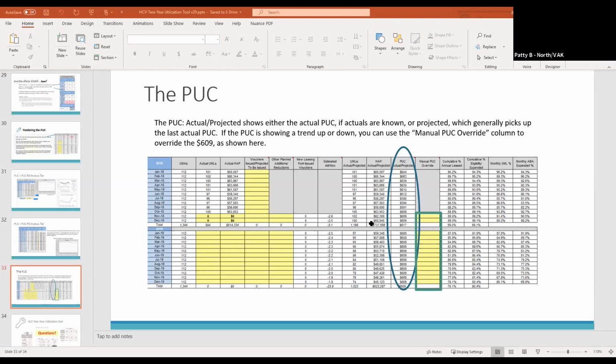So it's October, so I want to know how many vouchers are currently on the street. Let's say they've got 25 on the street. They're going to put 30 in November and they're going to put 50 in December. So let's see what happens. The reserves are going to go down subject to offset, and we've only got a $22,000 offset right now projected, but we've gone way in the hole for 2021.